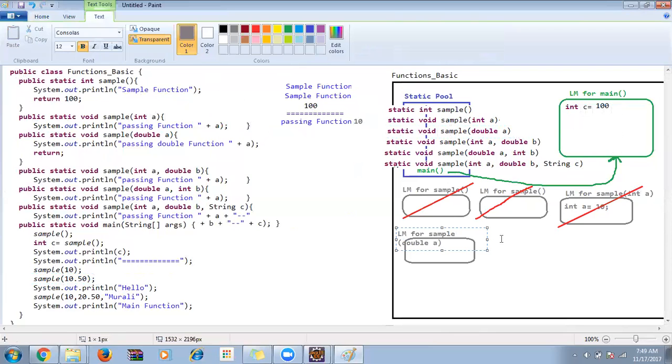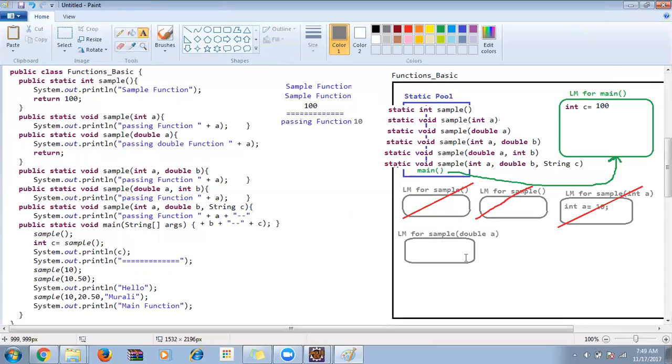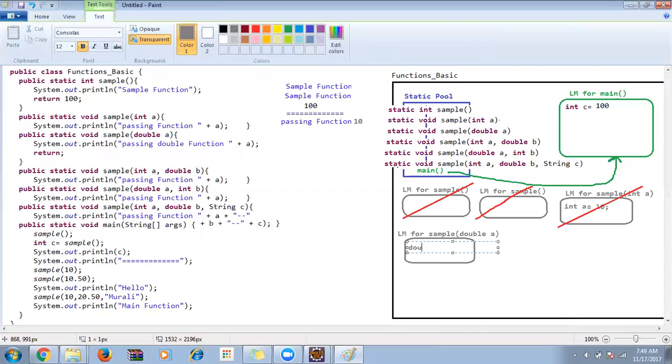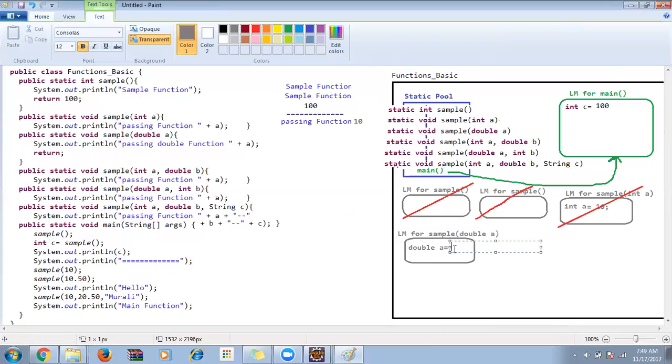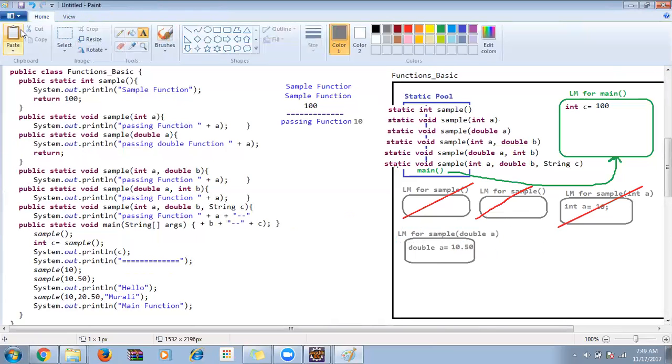Since we are passing the argument of double a, memory will be allocated. The value 10.50 will be allocated to a. Then we are printing the print double function, concatenating with the value of a.